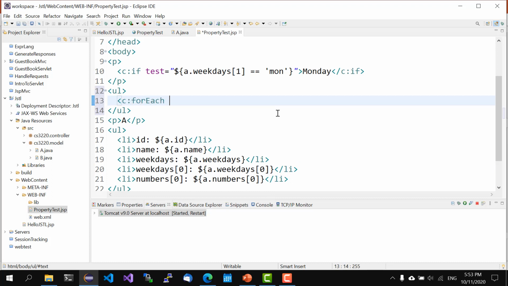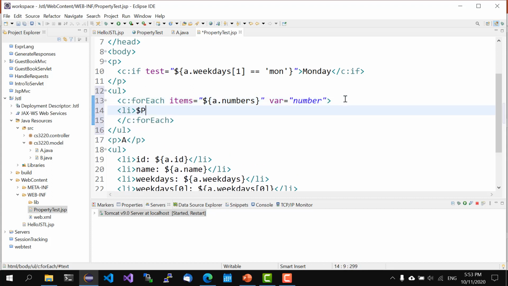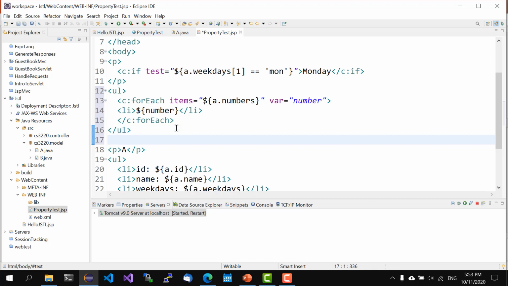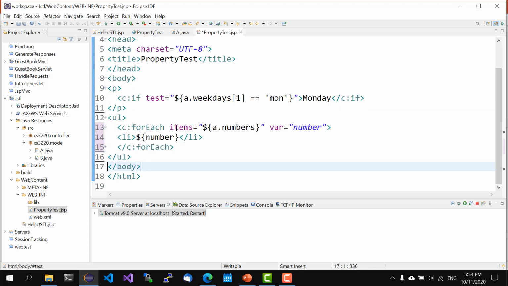We can say forEach items is a.numbers, and the var, let's call it number, and then we can say li number, something like this. Actually, let me just get rid of the rest of this so that we can focus on the new things.